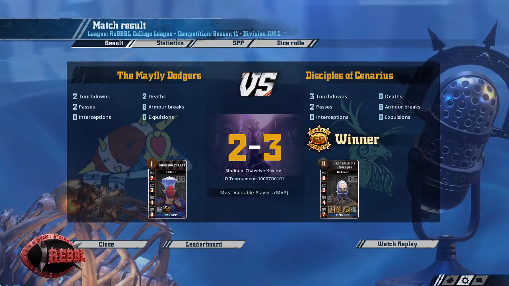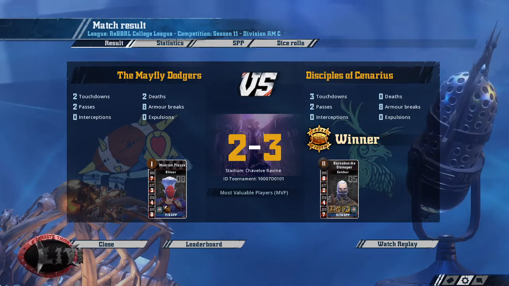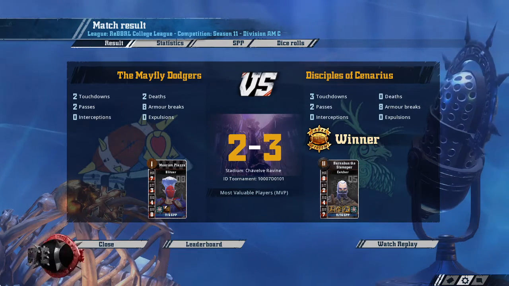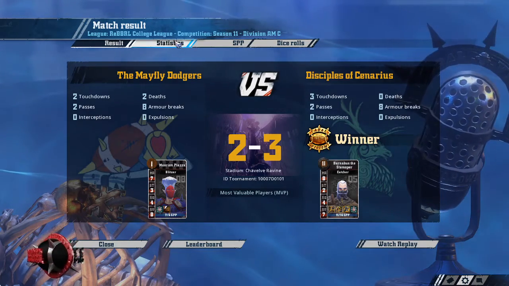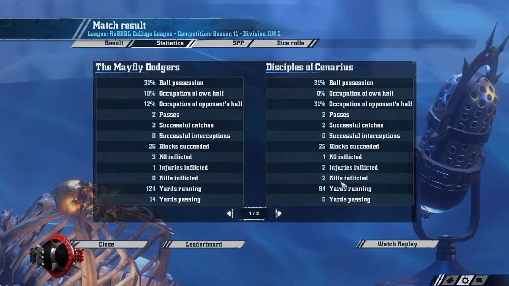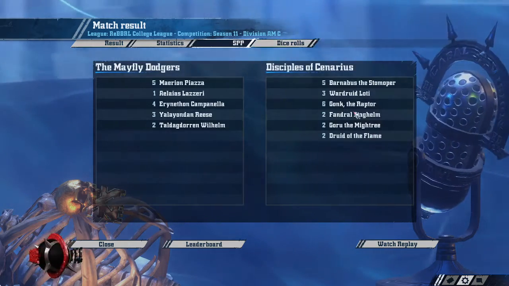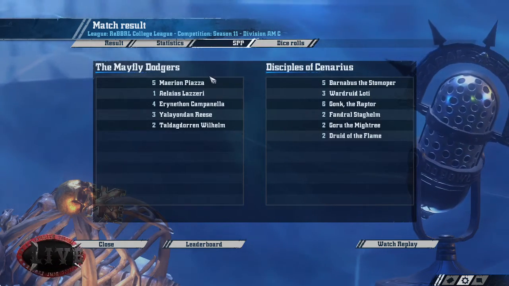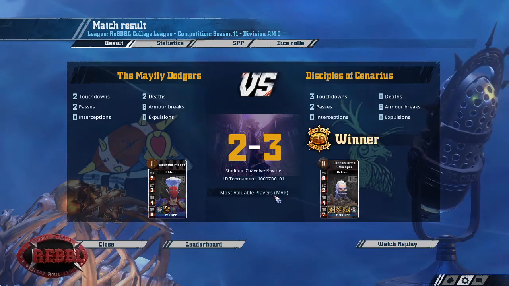Okay, so I think this is game 3 of this division. It is the Mayfly Dodgers versus the Disciples of Cenarius, 2-3 game. Let's just look quickly. Pretty equal amount of blocks, however, 2 kills inflicted is a hell of a stat to see. Both teams got an absolute ton of SPP from this match. So I guess we'll see what happened.